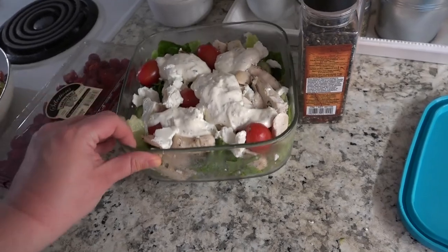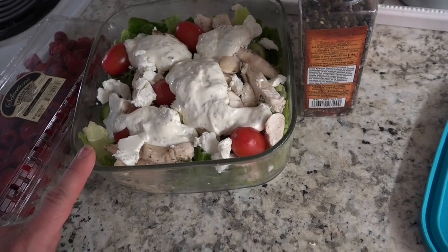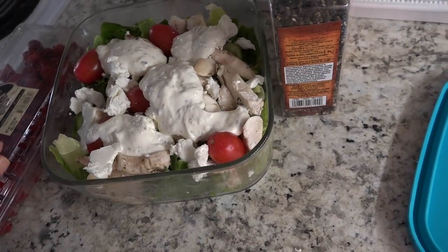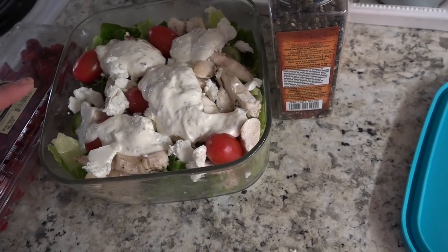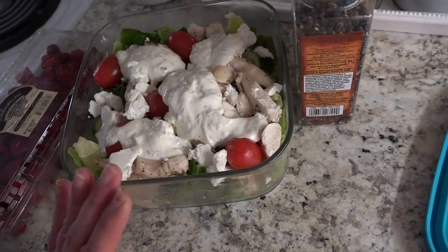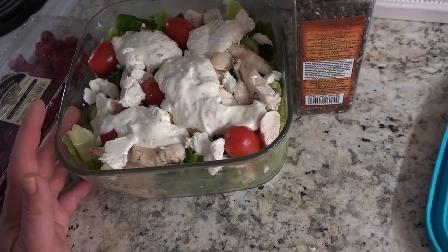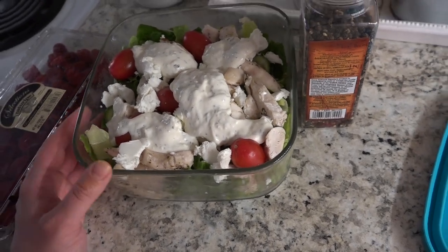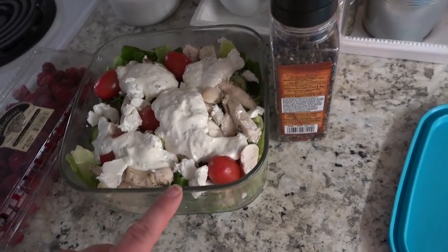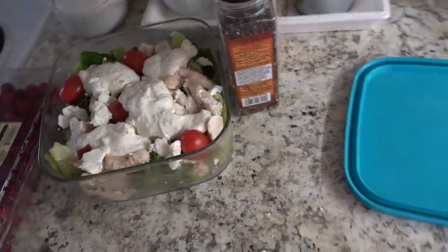Here's my huge salad — a really big container with all the lettuce in my fridge. I added in some sliced cucumber that I had and needed to use up, some sliced chicken tenders, some goat cheese, grape tomatoes, and for the dressing it's a Trim Healthy Mama ranch dressing — half Greek yogurt, half mayonnaise, and a bunch of ranch-type seasonings. You can find this recipe in the Trim Healthy Mama cookbook. It does look like there's a lot of dressing on here, but some of that is just the goat cheese, and also I'm trying to use it up, and this is a huge container.